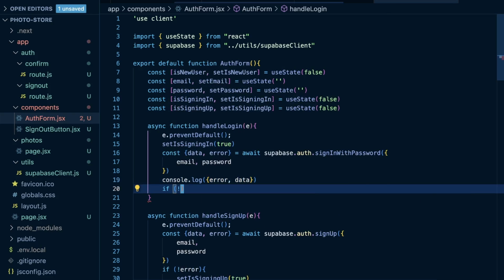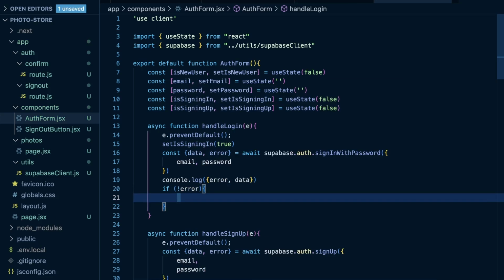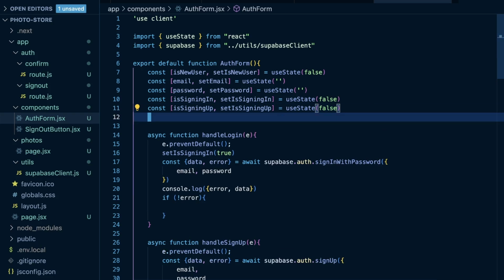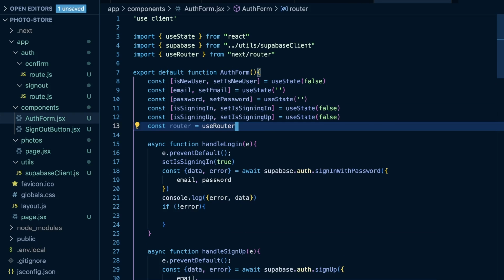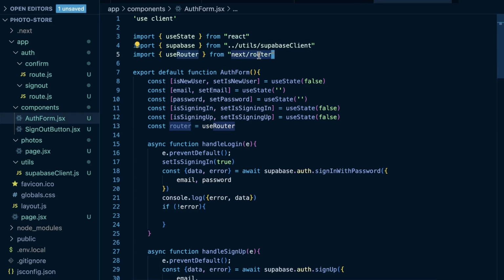But I'll say if there's not an error, then what do we want to do? Well, if we sign them in, we want to navigate them to the photos page. So to do that, we can say const router is equal to useRouter, importing that from not next/router, next/navigation is what it needs to be.